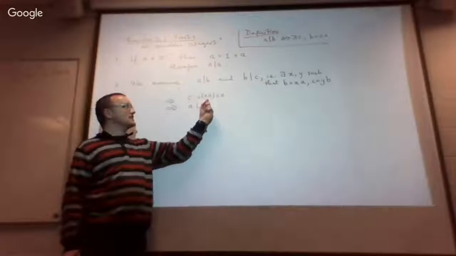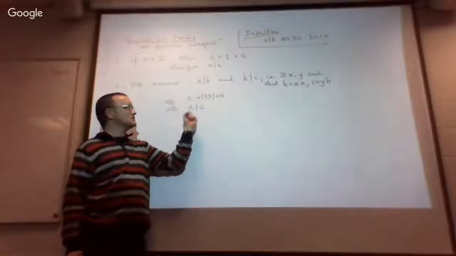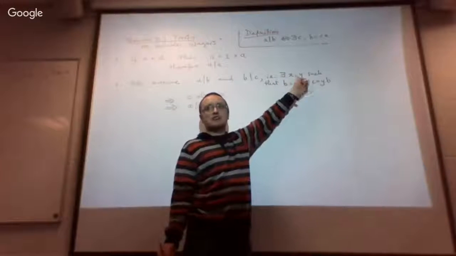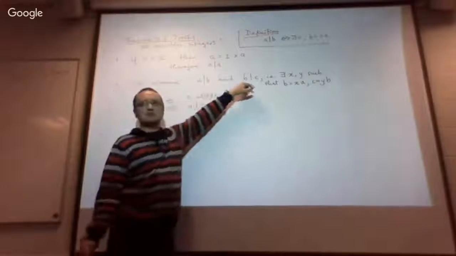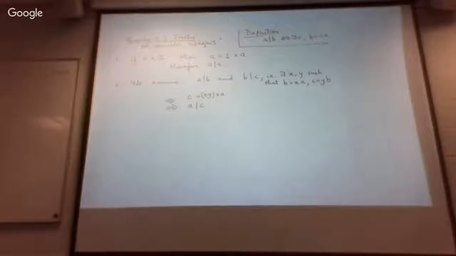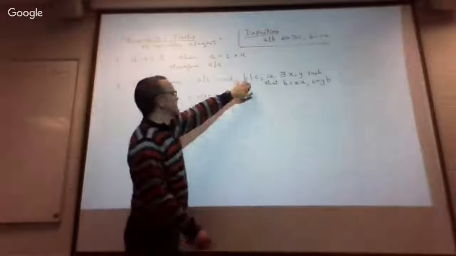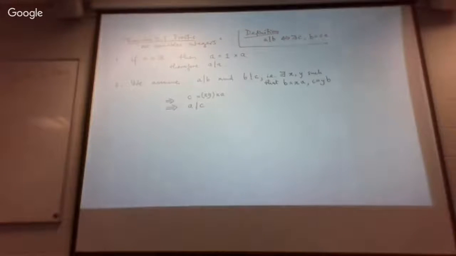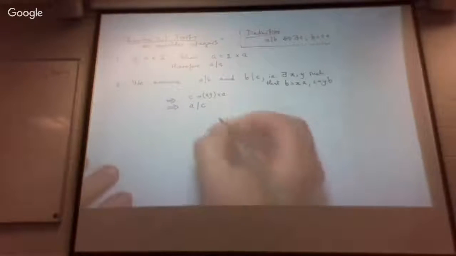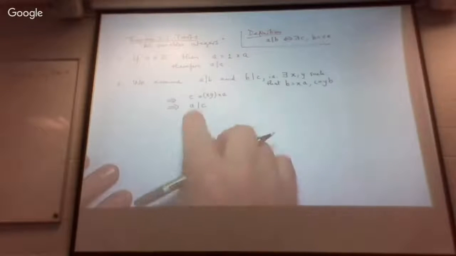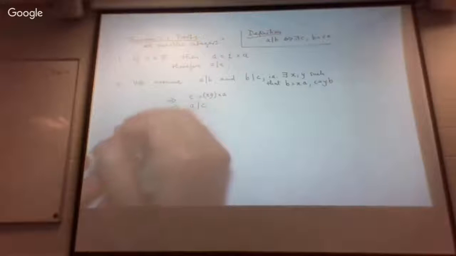We've demonstrated that this integer here exists. Why does it exist? Well, it comes from the X and Y. We know the X and Y exist based on the assumptions we've made. Those are correct assumptions. We're trying to prove that these two statements imply that A divides C. So that's good. So we assume this and that, and we conclude this, so this proves the result.